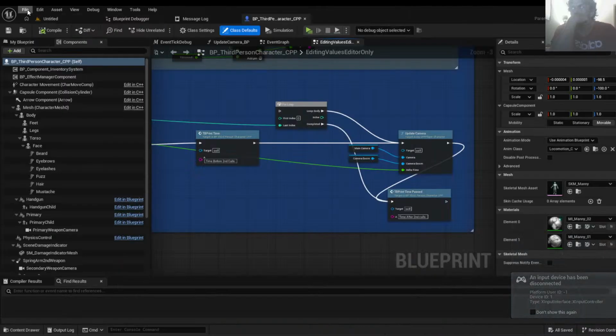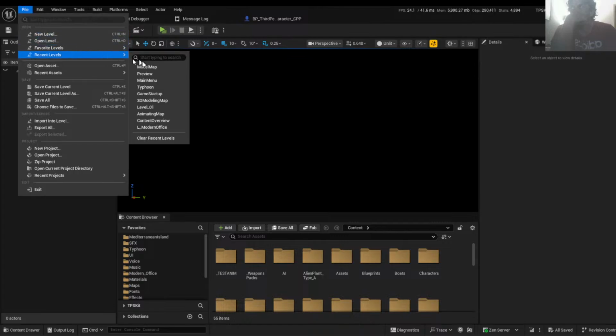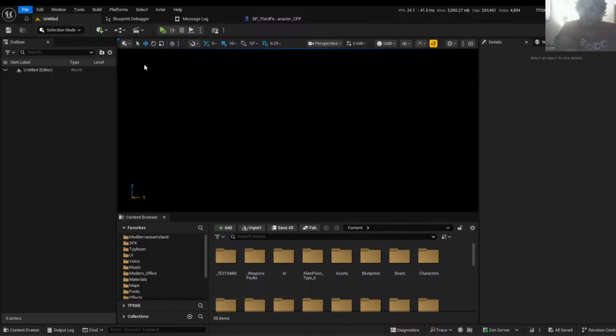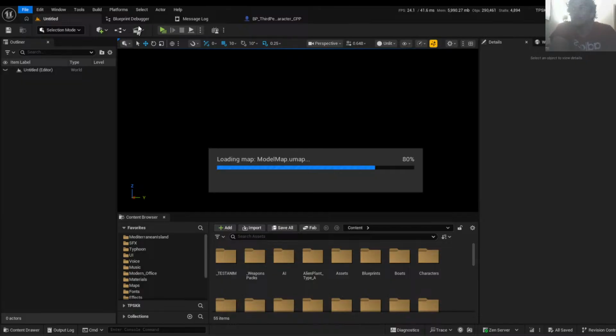Want to open the map. Open the map. Run it. Alright, so load is another map. But it's testing.